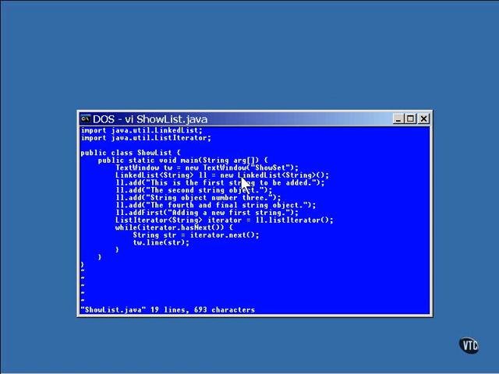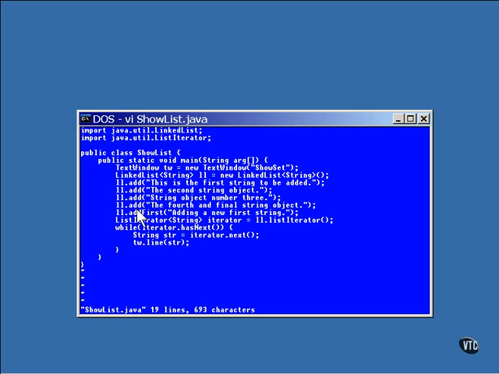This is where the linked list itself is constructed. Now, this collection object is created to hold a list of string objects. Notice that the type of object it holds becomes a part of the name of the class, which means it becomes a part of the name of the constructor of the class also, so it has to be specified in both locations. 4 strings are added to the list.